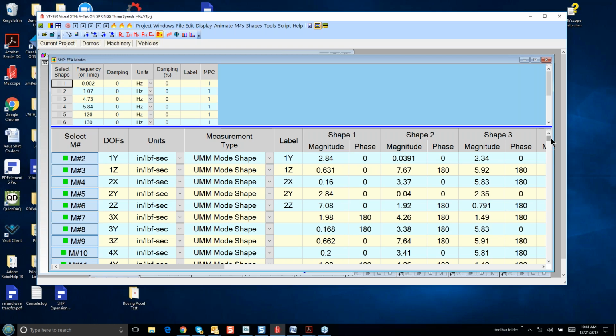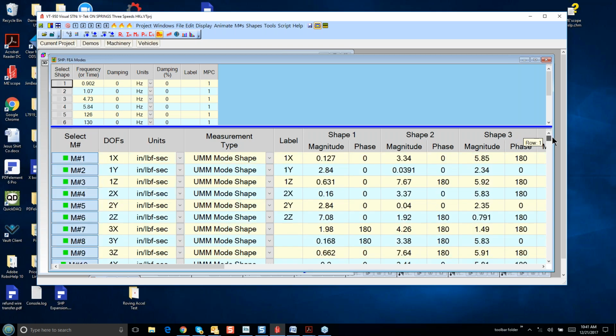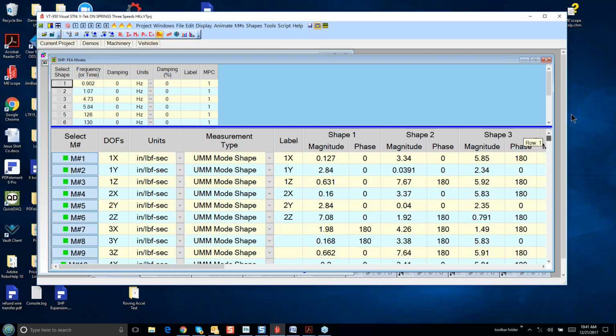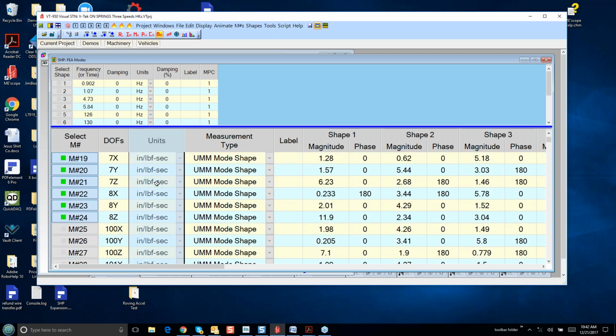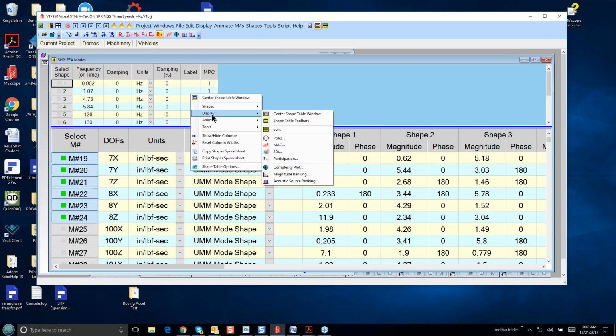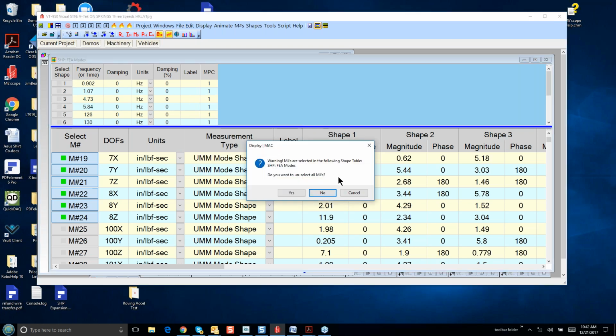degrees of freedom out of these mode shapes is actually going to be used, and it looks like just the beginning ones, which is what we would expect, points 1 and 2 and 3. We numbered them up to point number 8. So those are the 24 degrees of freedom where the mode shapes must be independent of one another in order to calculate the participation matrix and then do the shape expansion. So let's go back and look at that with the MAC calculation to see if we have linear independence.